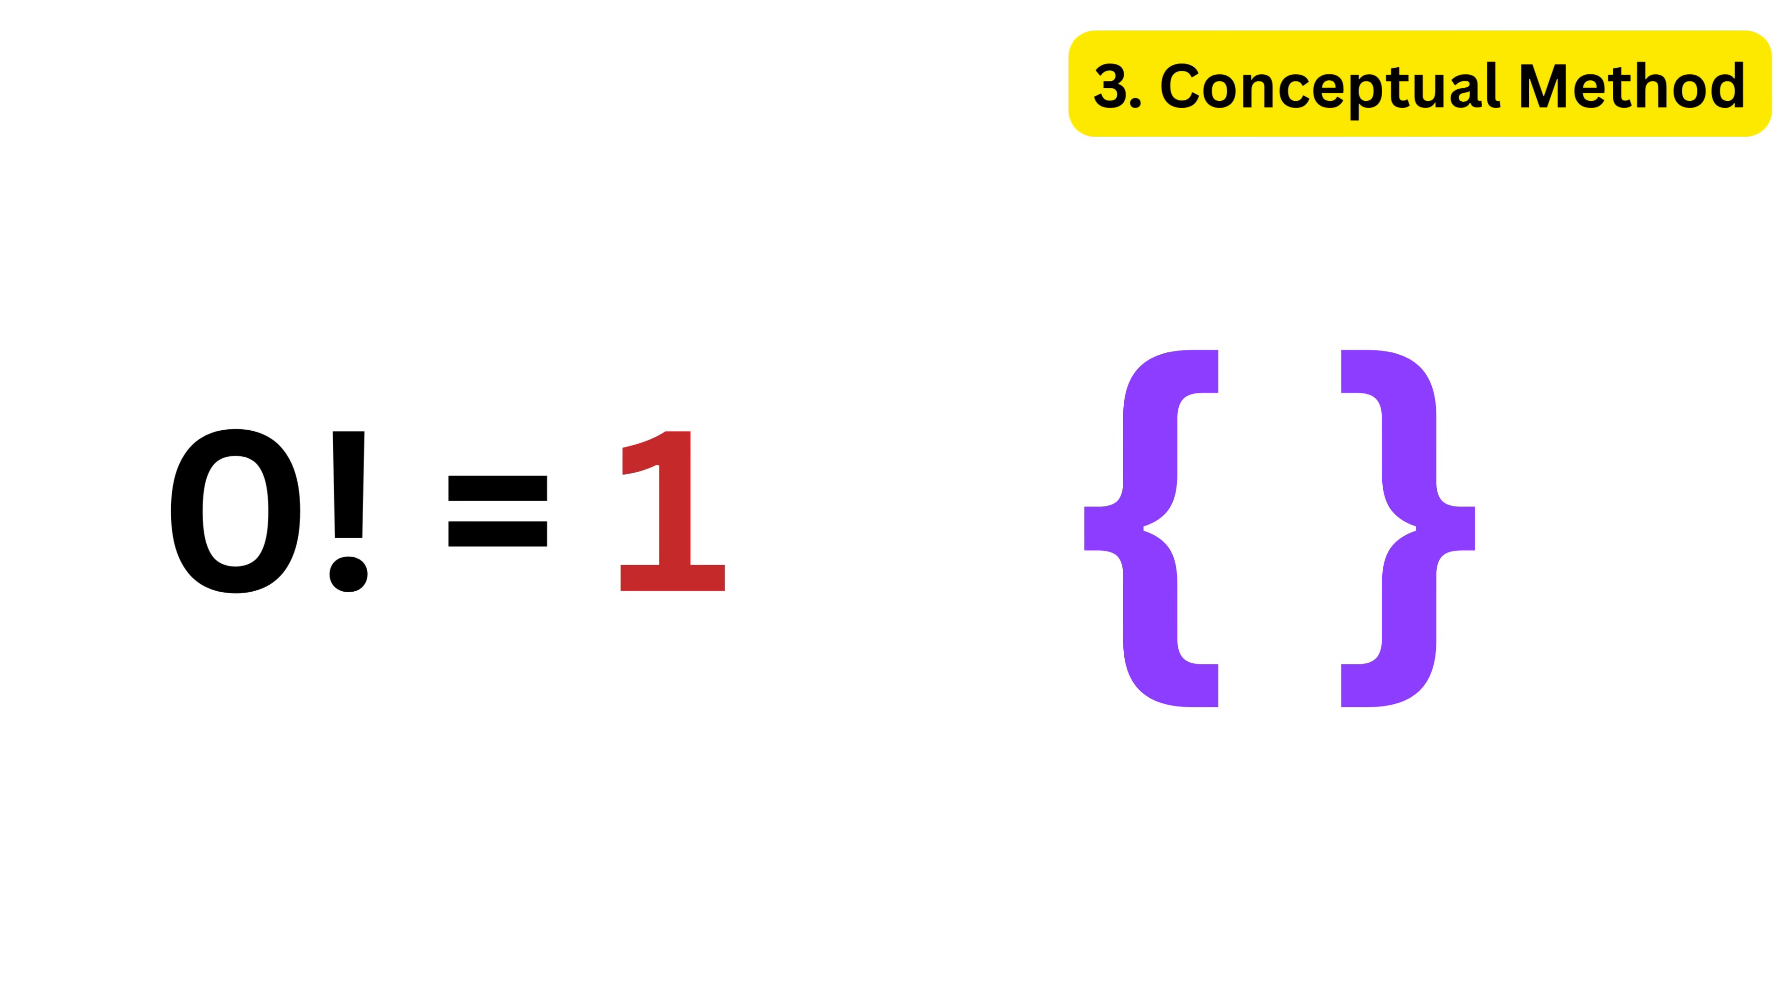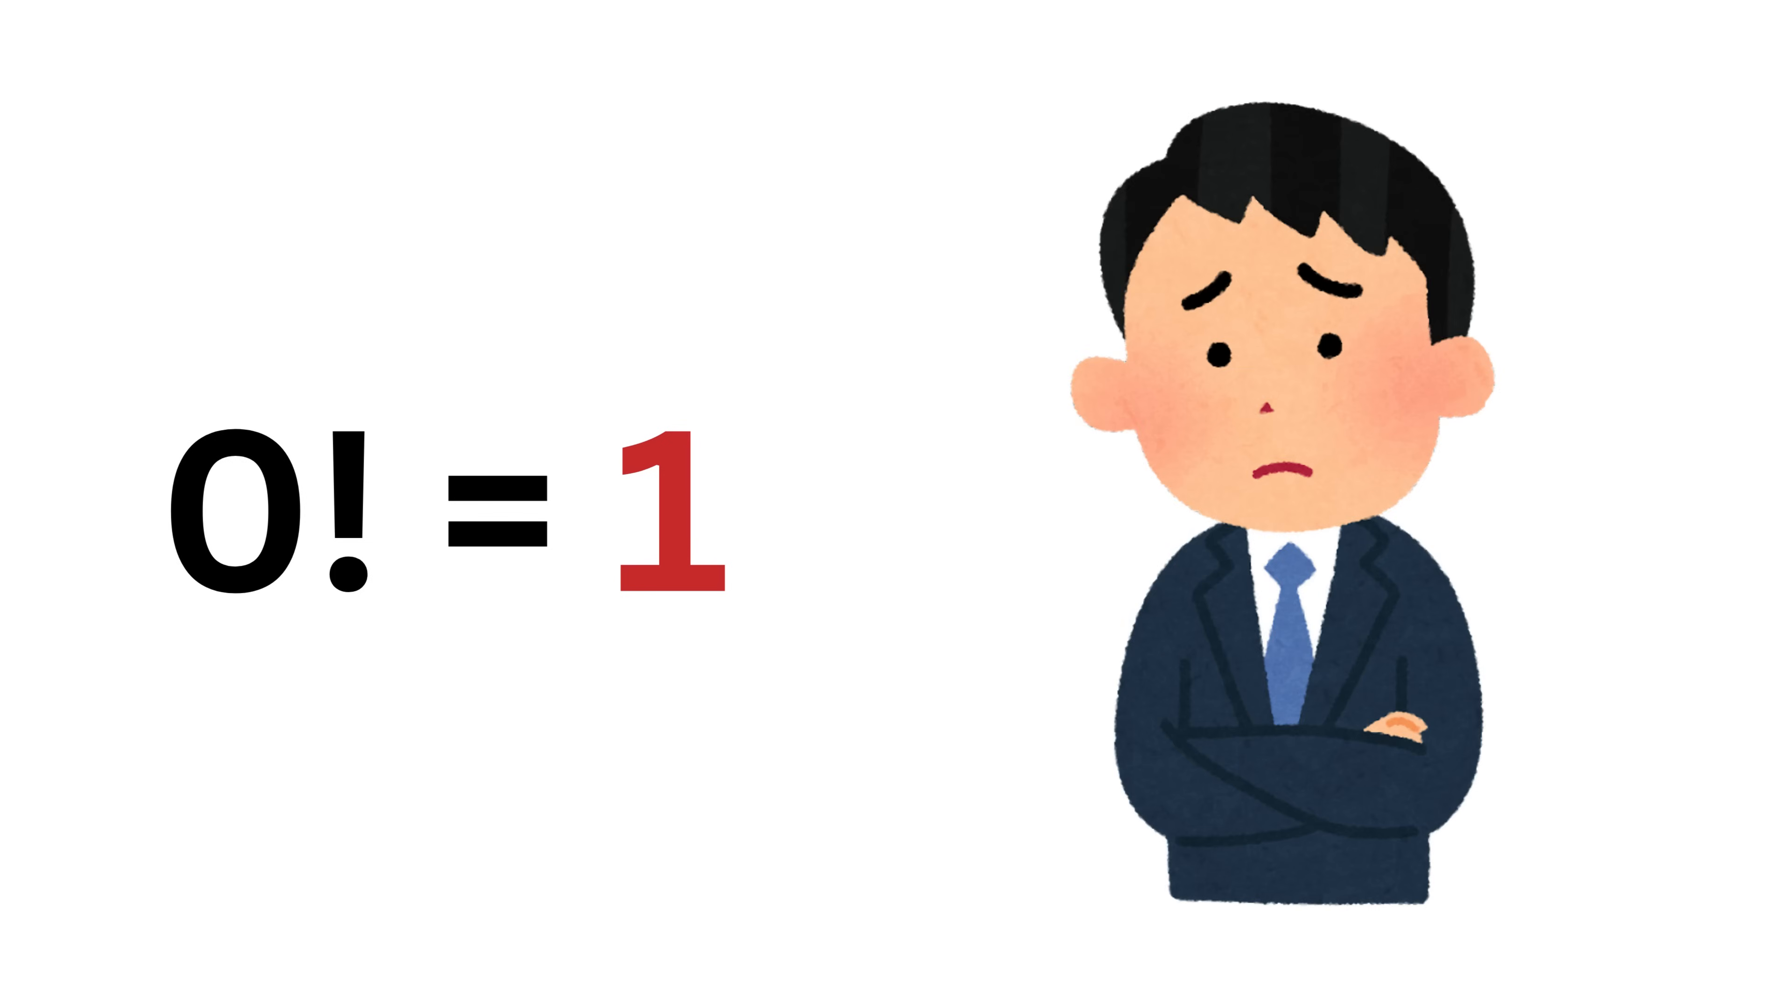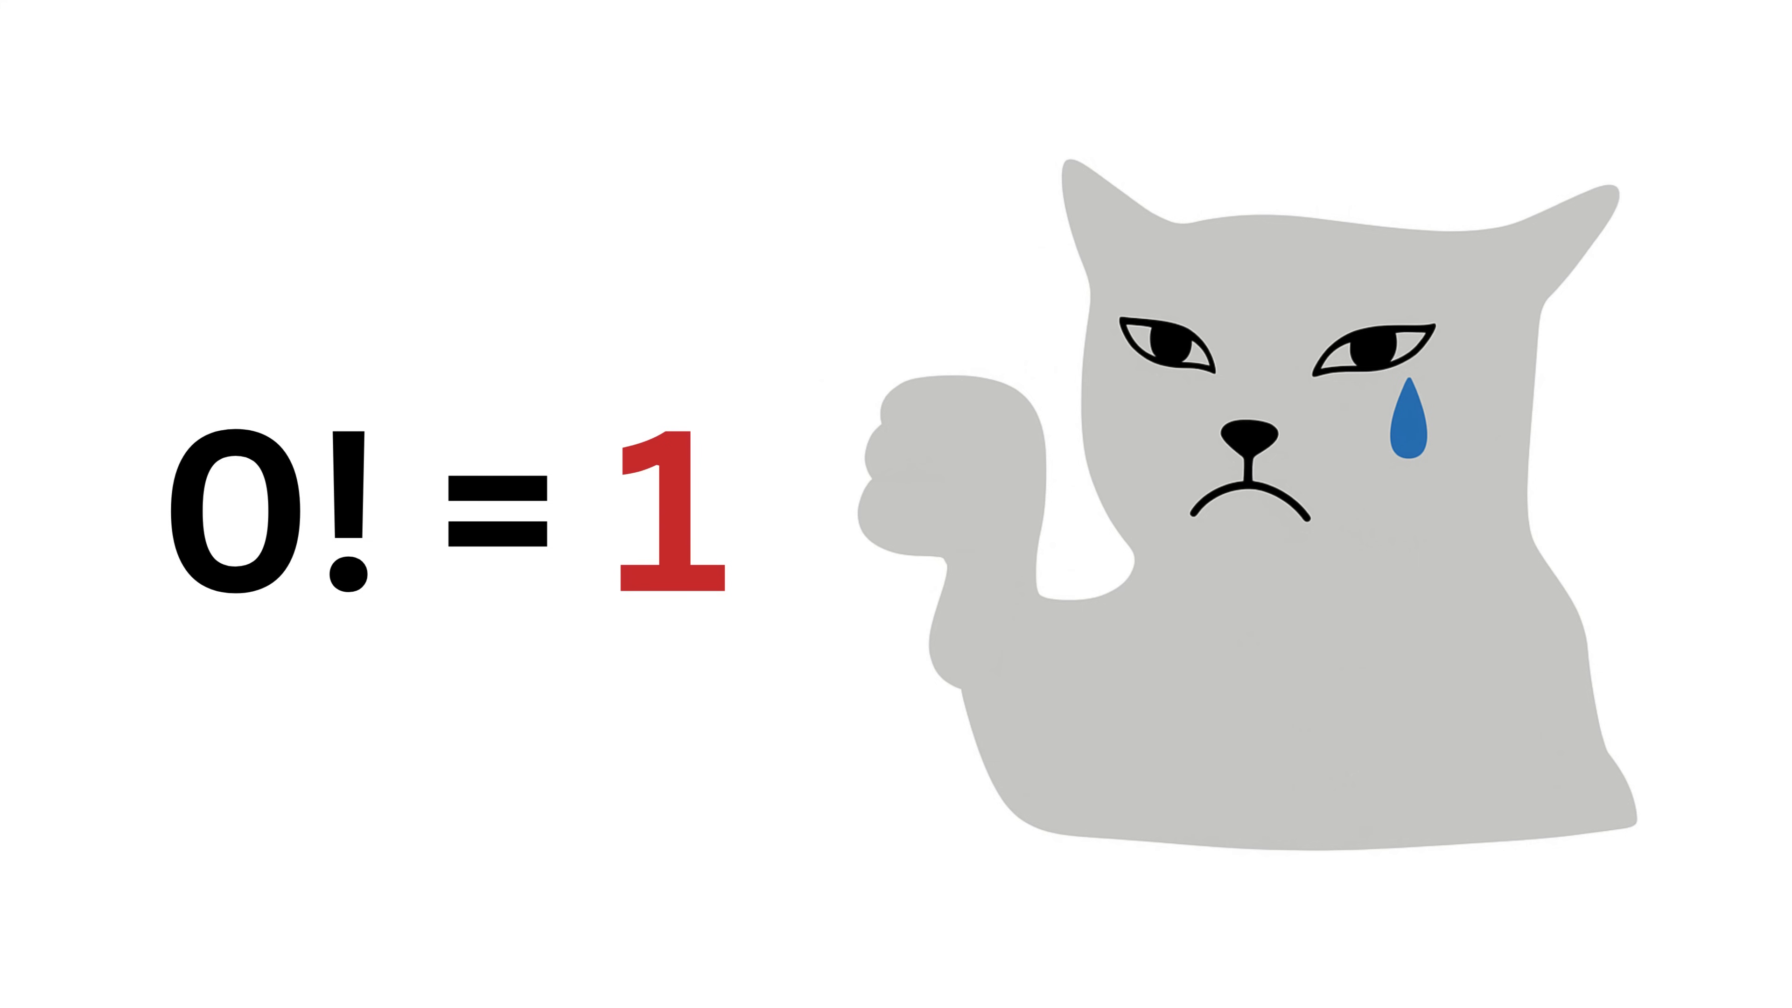Finally, the fourth way to understand this is... well, not everything in math makes sense, so just accept that zero factorial is one and move on before your brain starts to hurt. No, not so good.